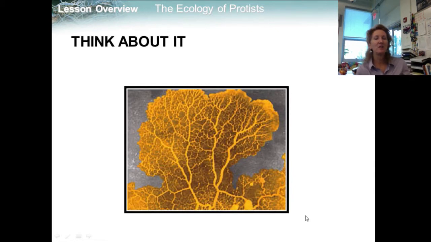After a few days of rain, you notice a small spot of yellow slime at the base of a stand of tall grass. You mark its position, and a few days later you come back and it has grown and moved away from the mark. Is it an animal, a fungus, a strange plant? The correct answer is it's none of the above. It's a protist called a slime mold.